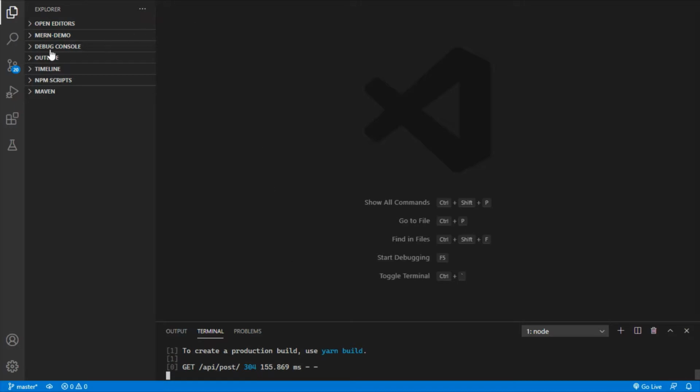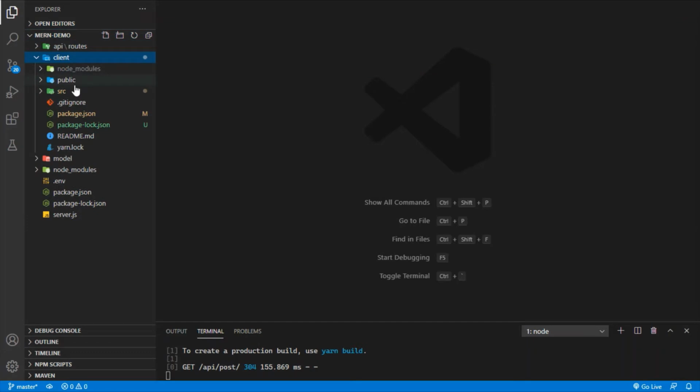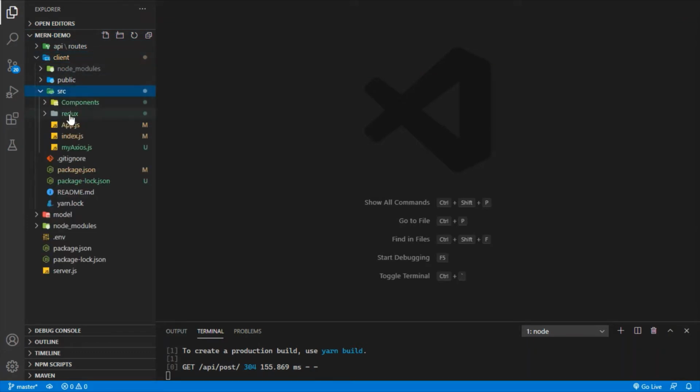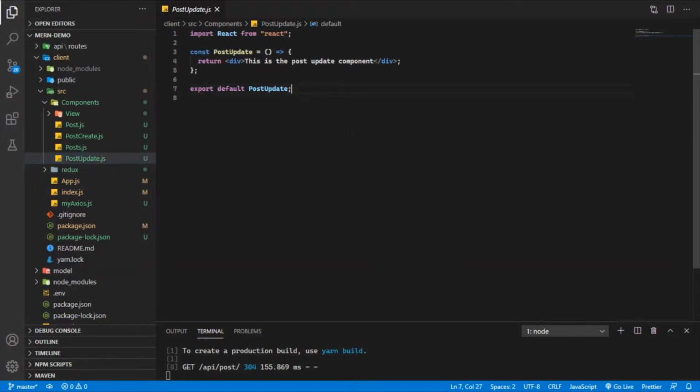Now we are going to go to our project and then client. Then this is our component and we are going to make some changes to this. First of all, I will create the form, and in this form we are going to store our fields.